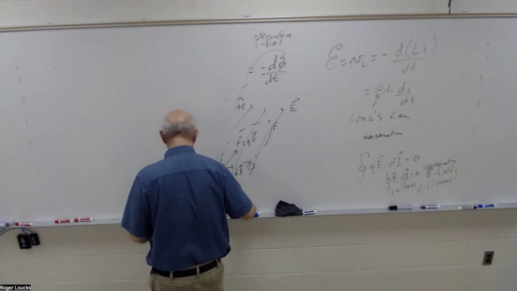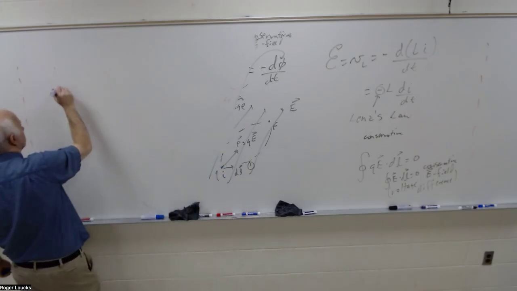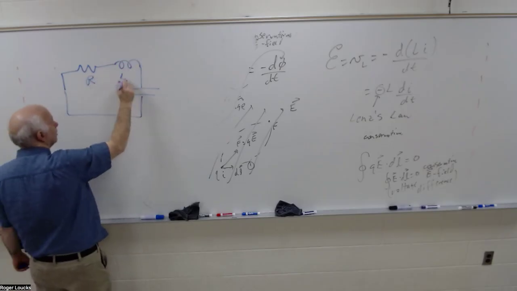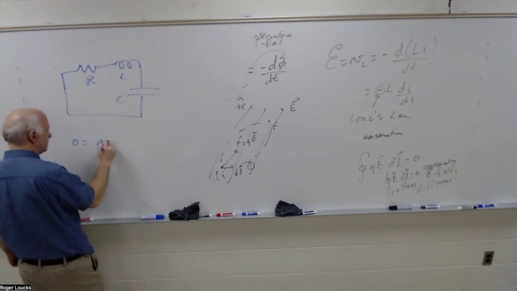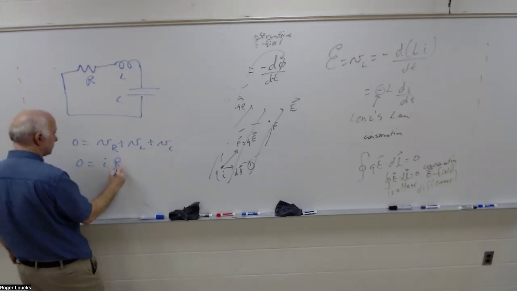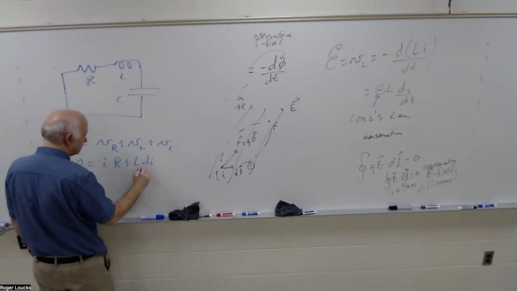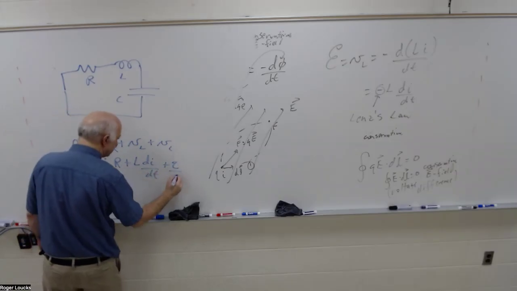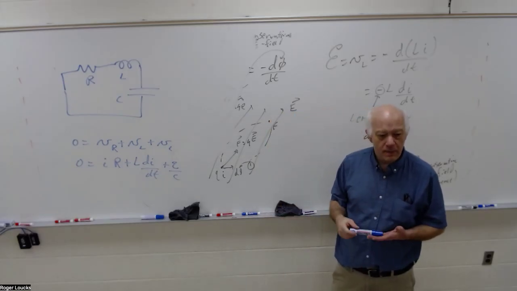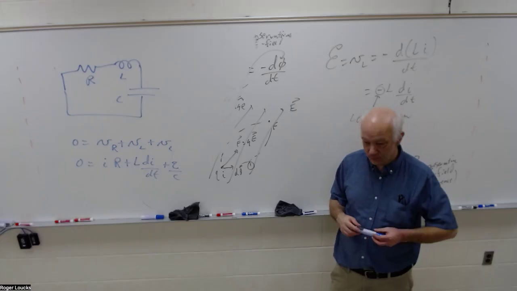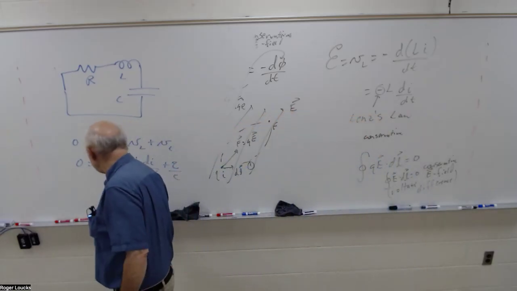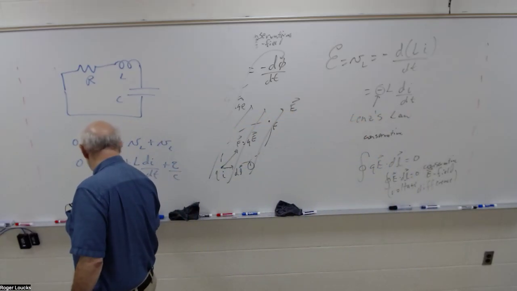Okay, so let's go back to our little picture. So we have this right here. We have our little RLC circuit, and we have this one here, which is our V. I'm just writing what we had before. We just stated this is IR plus L dI/dt plus Q over C. Do I know anything about I? I is by definition dQ/dt.